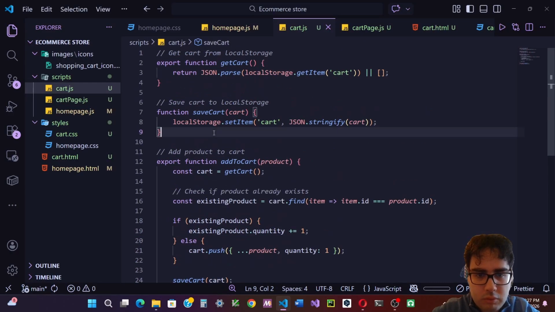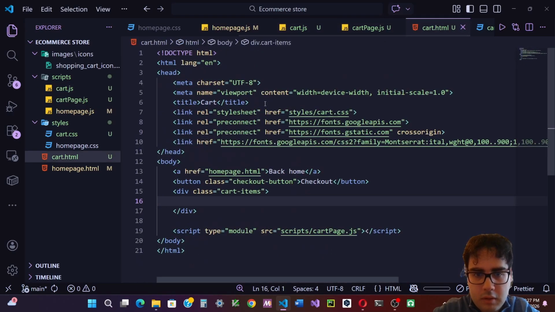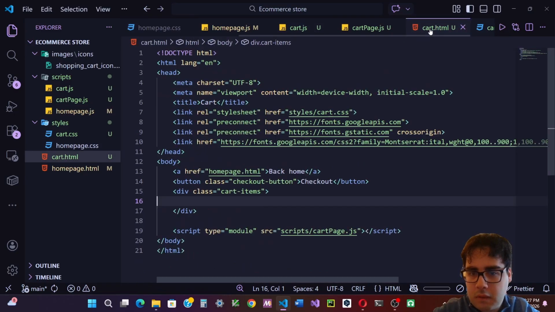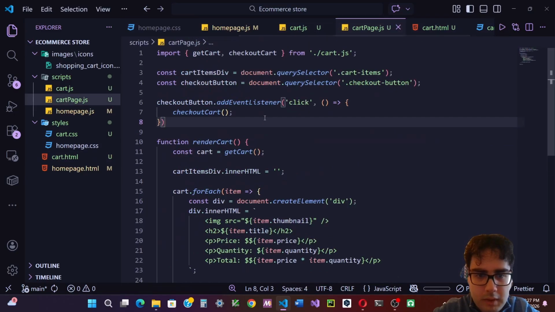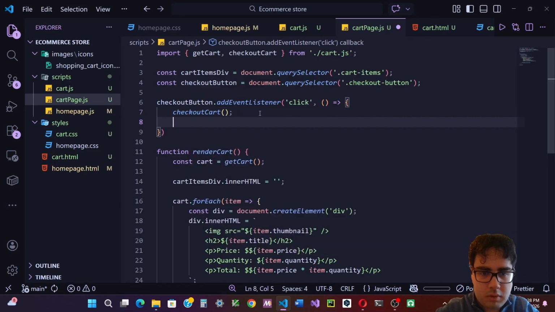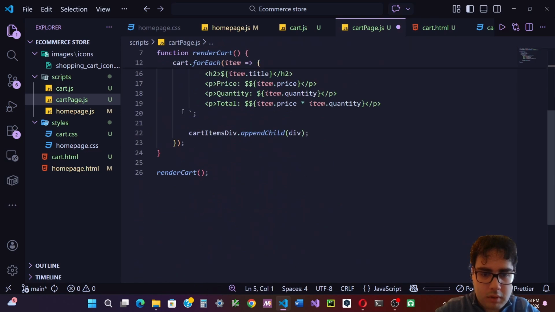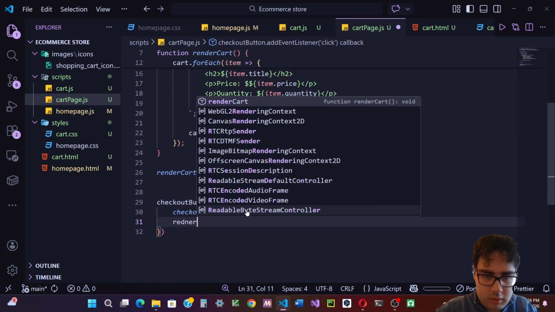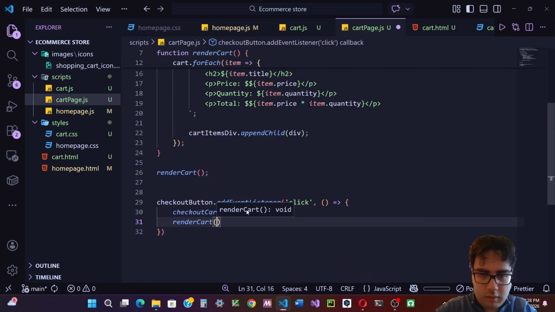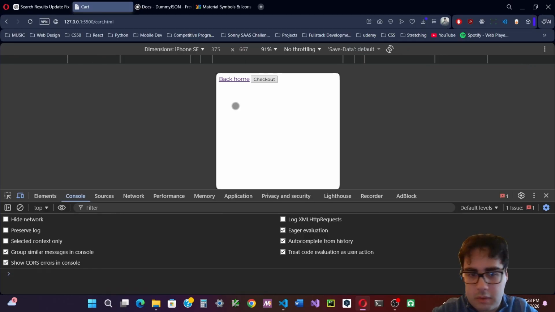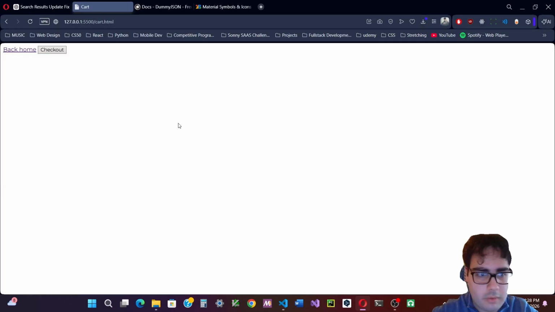And then we're gonna also have to update the, let's put it down here actually. And we're gonna render the cart again. Let's put it down here, remove the responsiveness.